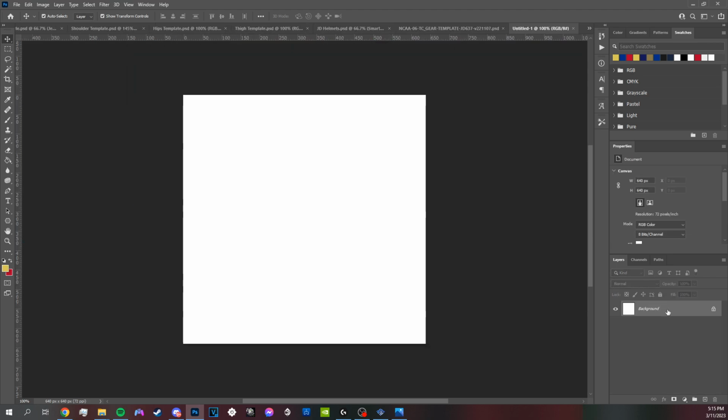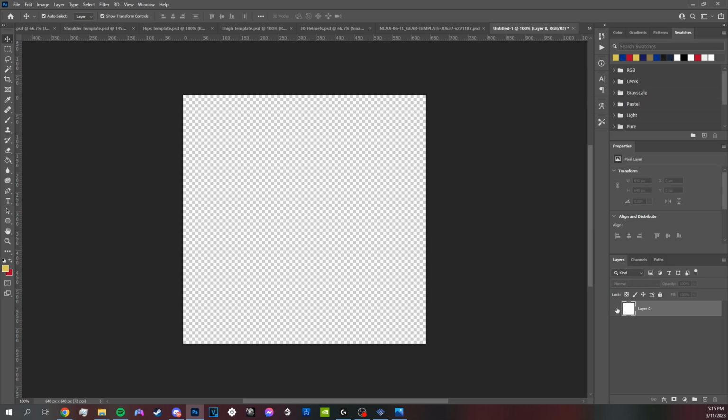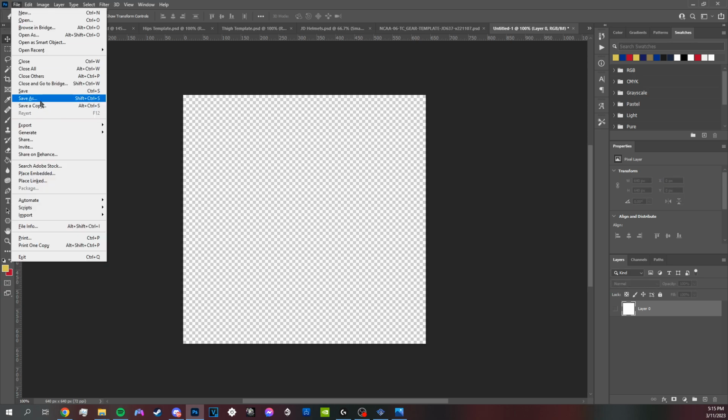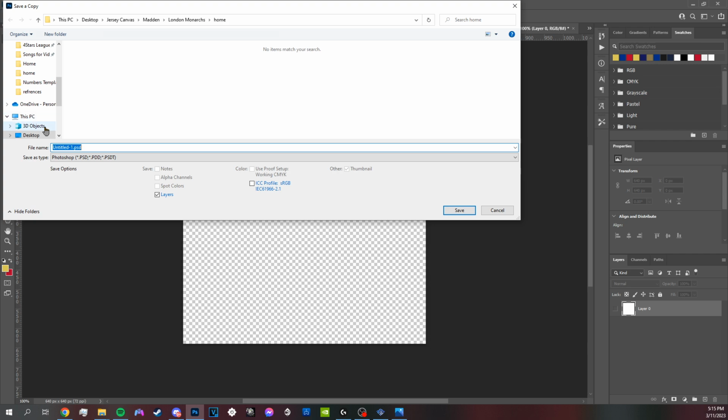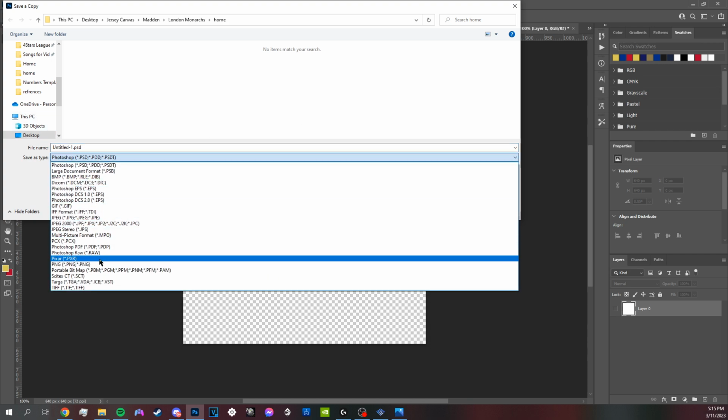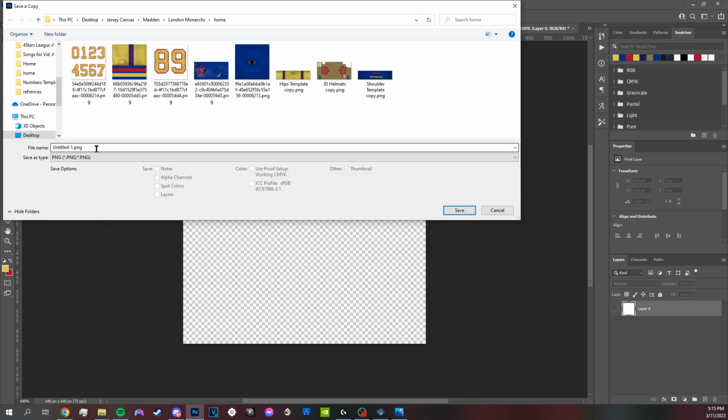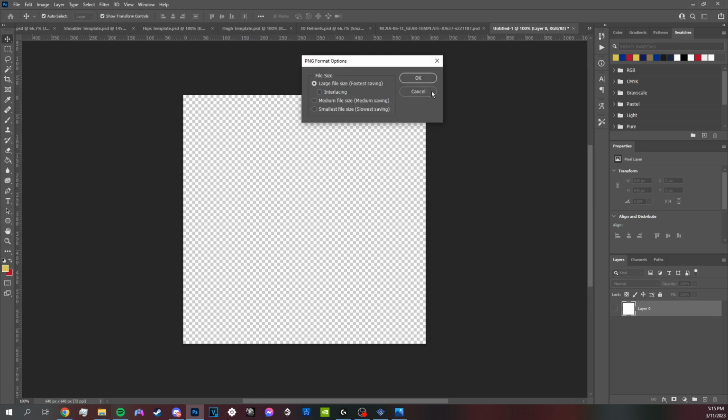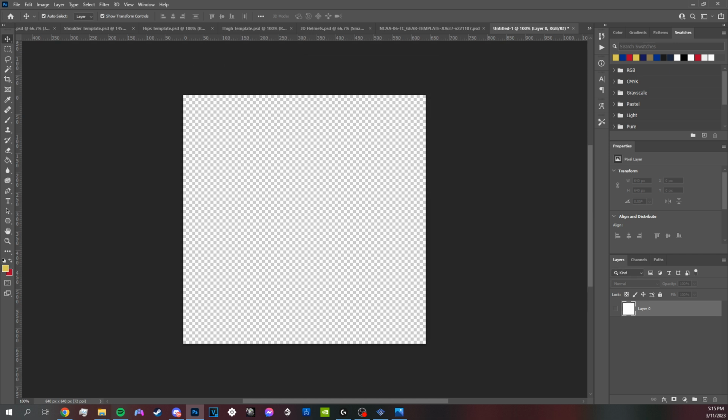You just create it. Make this transparent. File, you want to save a copy. And these are going to be transparent for your numbers. PNG, and you want to go 07. Boom, you made that. So that's going to be a transparent copy.